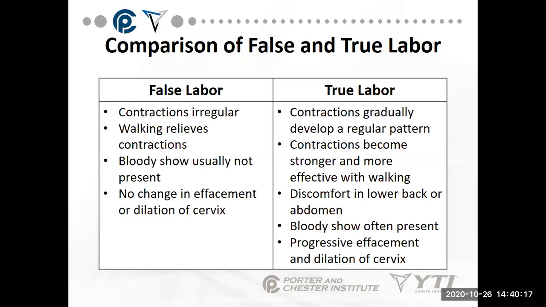And this is when you begin to see the intensity and so forth of it. Usually with true labor the bloody show is most often present. You're going to have a more progressive effacement and dilation of the cervix. False labor, you really won't see that at all upon examination.